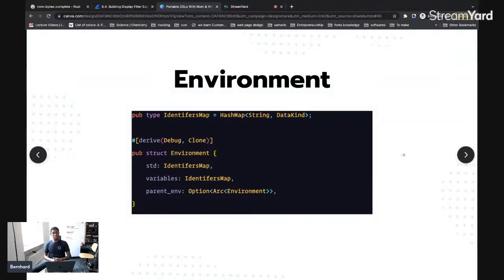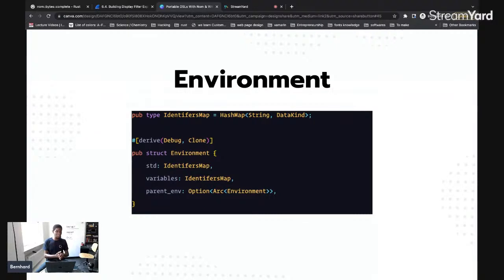So you want to be able to load that data into an environment that you can inject into your code for evaluation. That way you have code for evaluation that is independent of an environment. So why should we do that? We can see this struct. It says an environment. An environment has a value called std, I don't think the best name to use. Then there are variables, and then there is a parent environment.